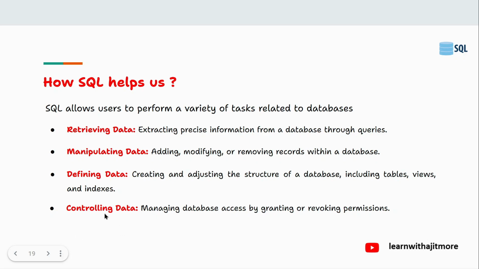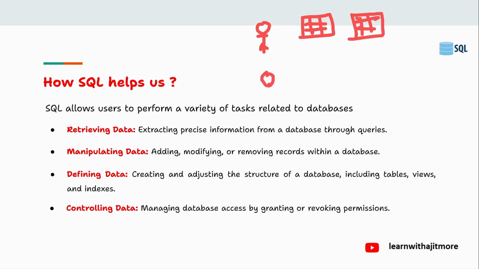And then controlling your data. For example, you are the owner of your database, not database management, which is a software that is going to take care of it. You are the owner of your database. Database means a collection of tables, and maybe the tables are connected with each other, not physically. They don't have any physical connection; they have some columns in common. So you have multiple tables, this is your database, and you want to give permission to access this to another user.